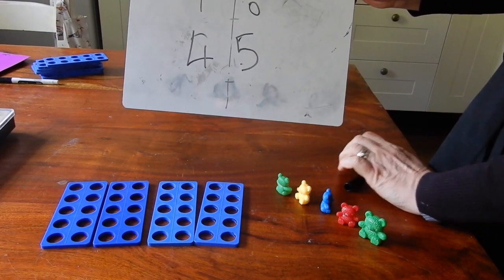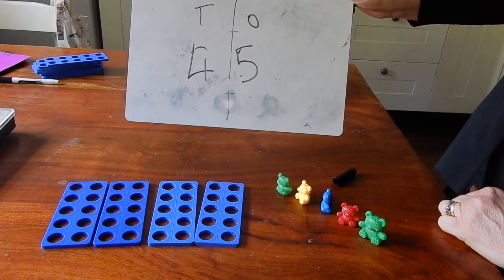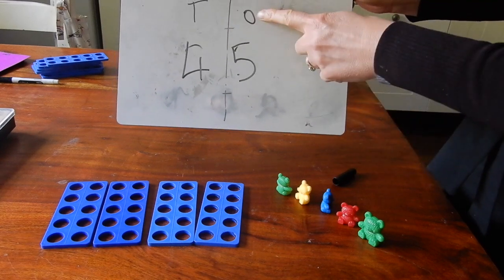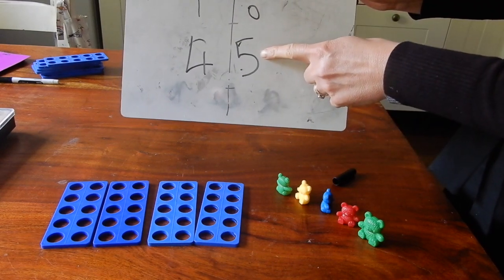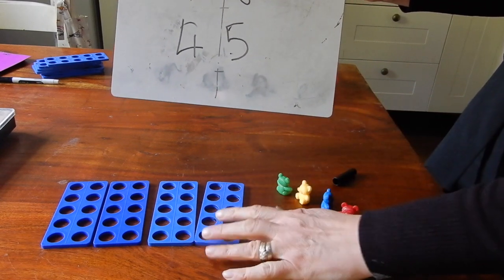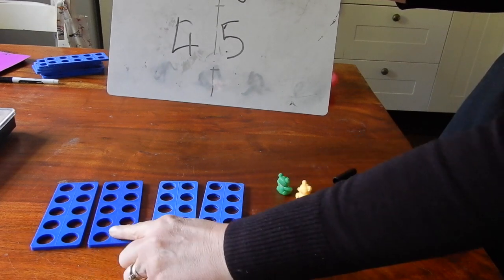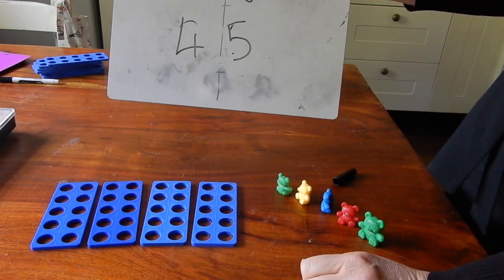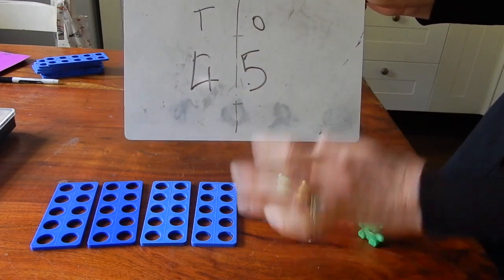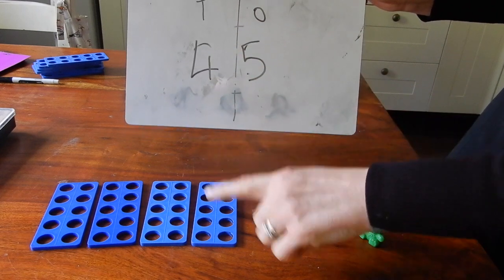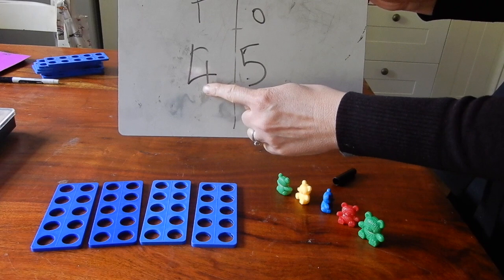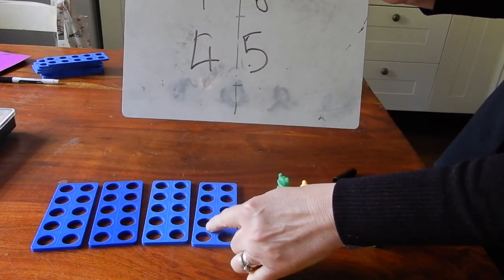Let's just look at that in terms of the 10s column and the 1s column. I've got 1, 2, 3, 4, 5 little ones. So in my 1s column, I've got 5. How many lots of 10 have I got on this side? How many lots of 10? I've got 1, 2, 3, 4 lots of 10. So I have put under my tens, 4 lots of 10. Not 4 ones, but 4 lots of 10. So I've got 4 lots of 10, which would be 10, 20, 30, 40, 45.